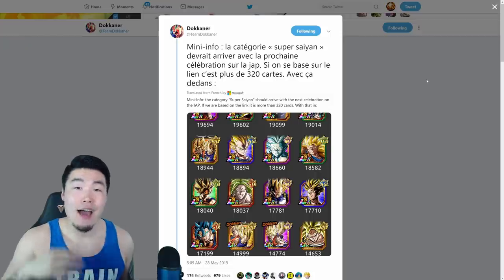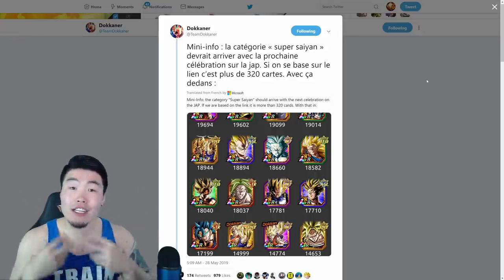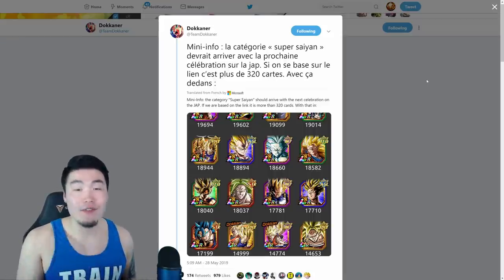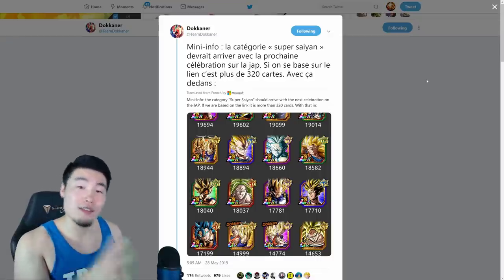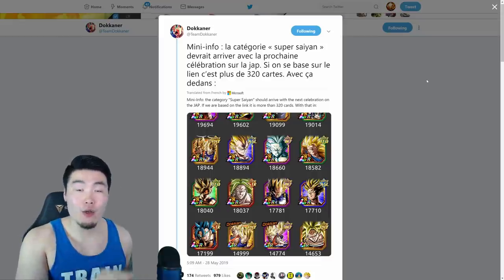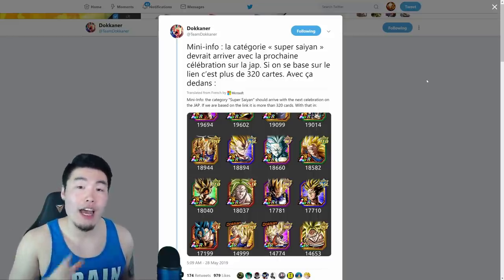And today, I want to quickly talk about this brand new upcoming Super Saiyan category on JP that has a lot of people going crazy. Now, first things first, if you guys have no idea what I'm talking about, essentially, earlier this morning, Team Dokkaner released this tweet that teased a new Super Saiyan themed category for the JP version of the game for the next major celebration. And I actually read it for you guys real quick.